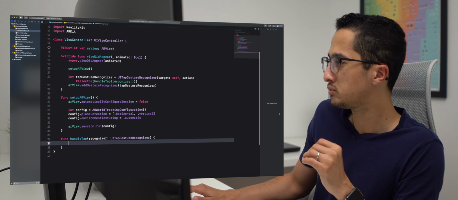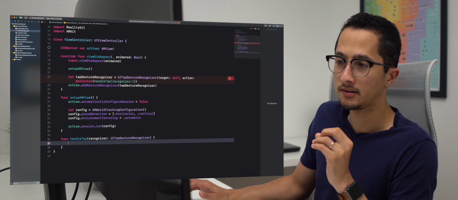And so when we tap on our screen, what we essentially want to do is we want to place an anchor. You don't want to actually place the laser yet. And the reason for that is we're going to place an anchor, which is then synchronized over the network. In this case, we're going to use Multipeer framework by Apple. And the anchor is essentially synchronized on all devices, and then each device attaches an object to that anchor. And that's why it's so important to attach it to an anchor.